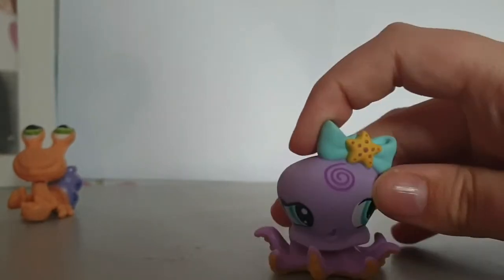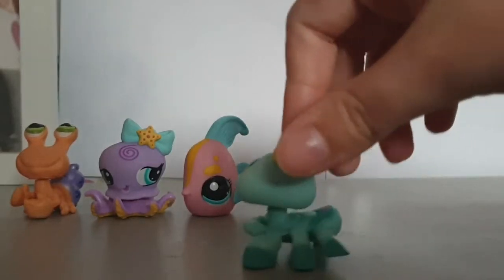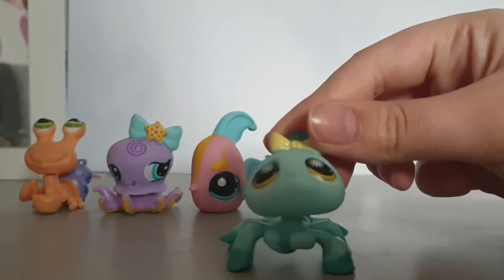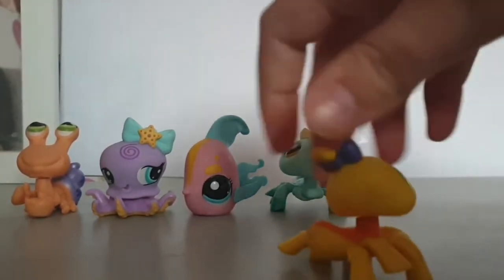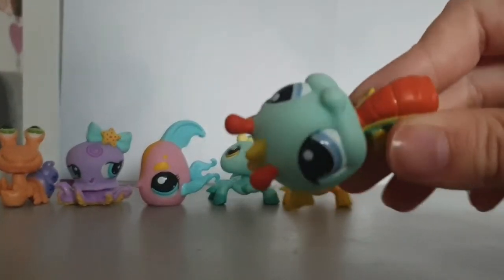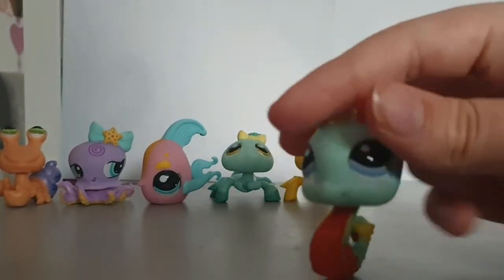Here's this fish - I actually thought I already had this fish at first but it's just different colors. Next is this spider, and I've wanted a spider LPS for so long. I hate spiders in real life but I love spider LPS, and I finally have one - it's so pretty and cute! Now we've got yet another spider which is also super adorable, same mold as the other one. Next is this seahorse - it looks really pretty, it's got super tropical colors, all yellows and reds and oranges - it's so so cute. I love seahorses so much, not just LPS ones, just seahorses in general.